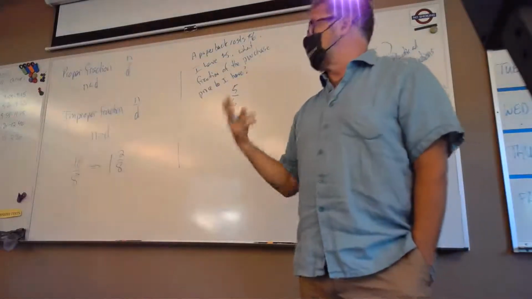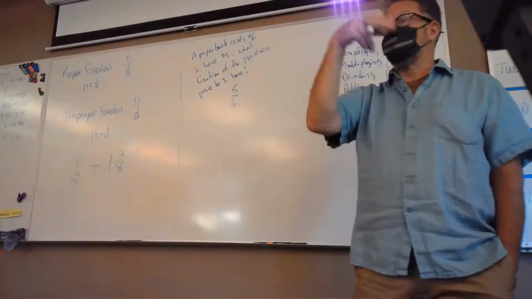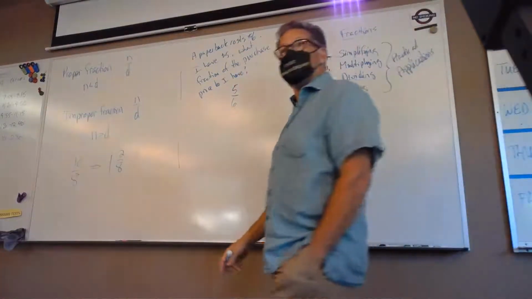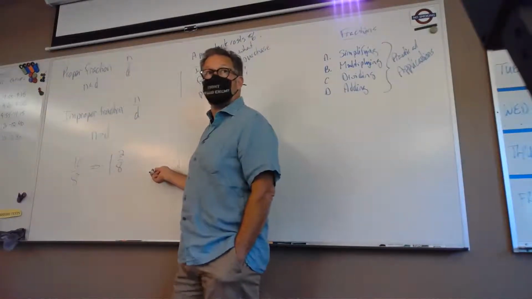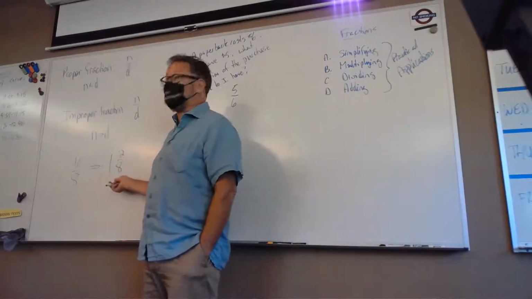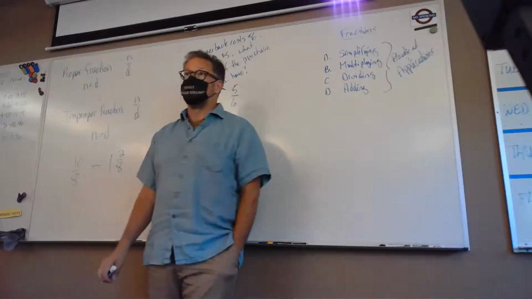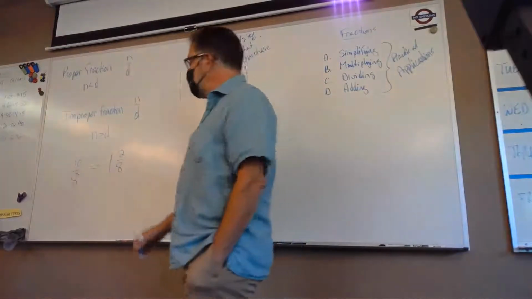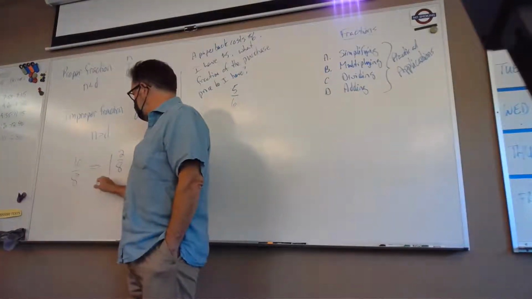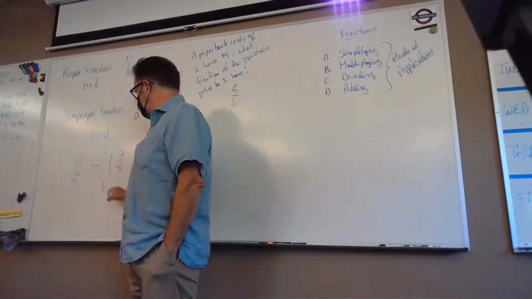Capon thankfully gave us both. He gave us the improper fraction and the mixed number. But here's the problem with mixed numbers: if I want to do something with that mixed number, it's actually a lot of the time harder than if I had just left it as an improper fraction. So if you're done, I'd say that this is a really good final answer.